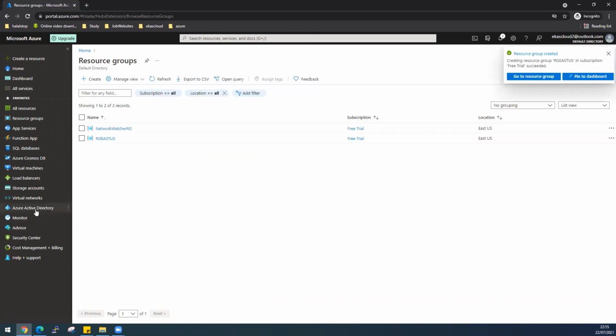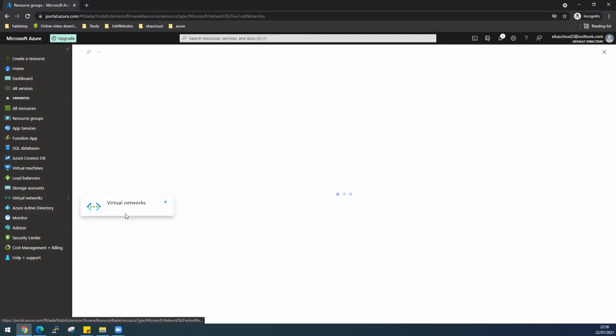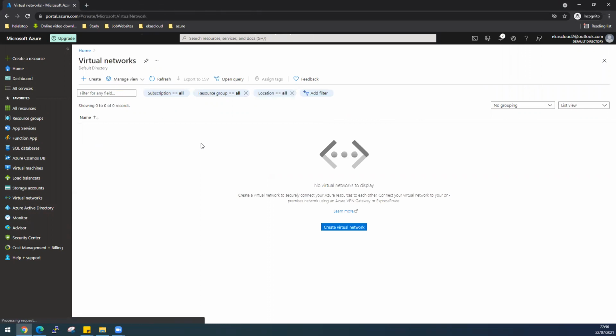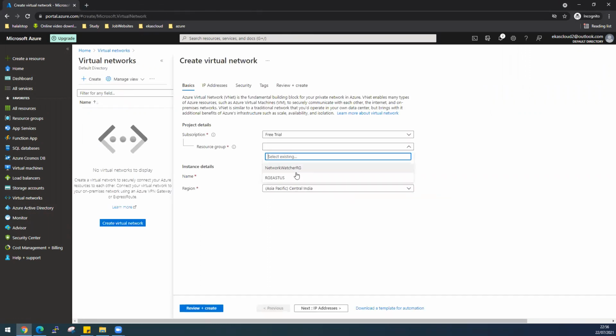Once the resource group is created, we create it in East US first, and let's create our virtual network. So we put down VNet East US.